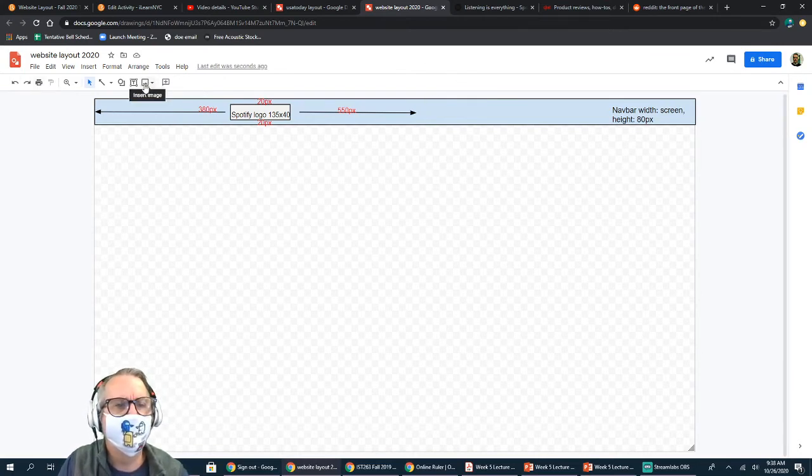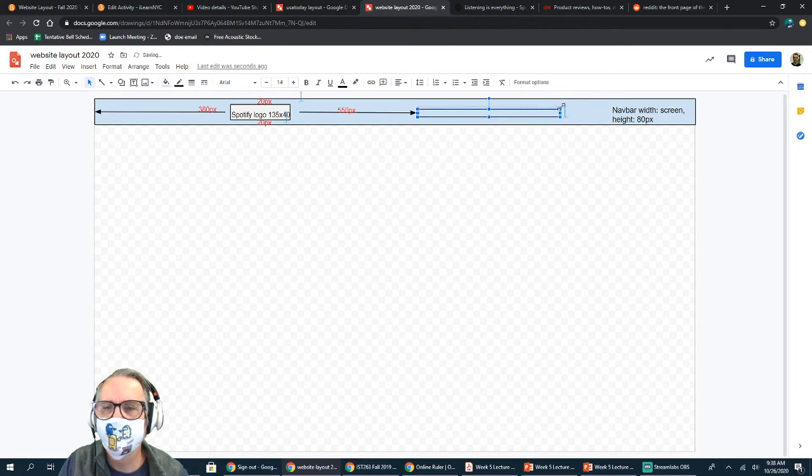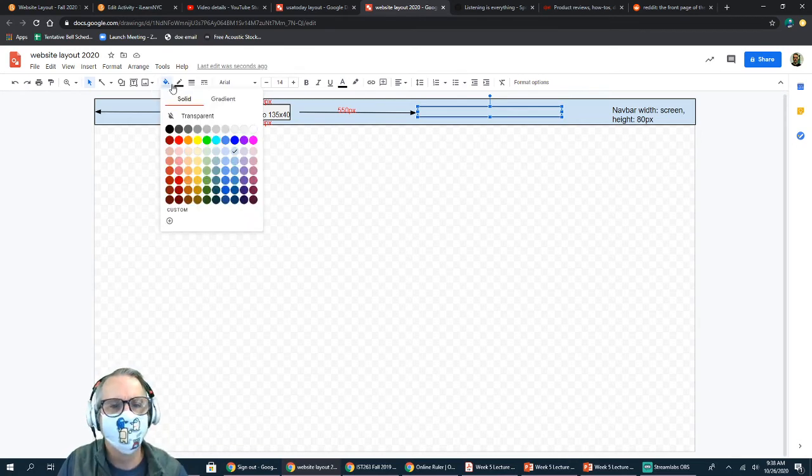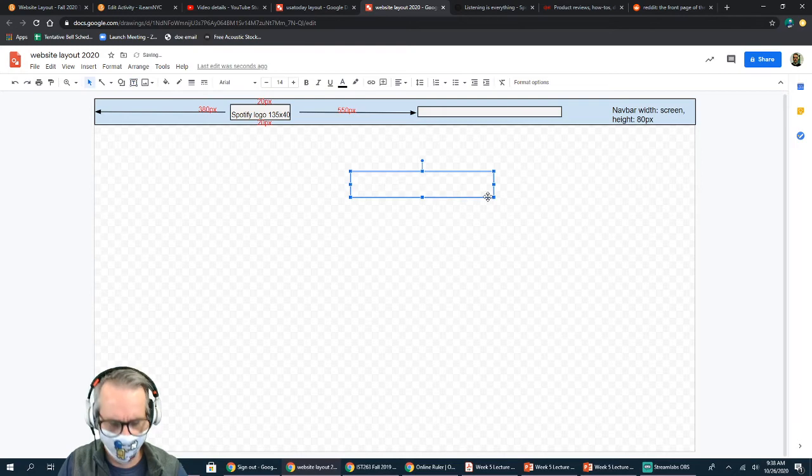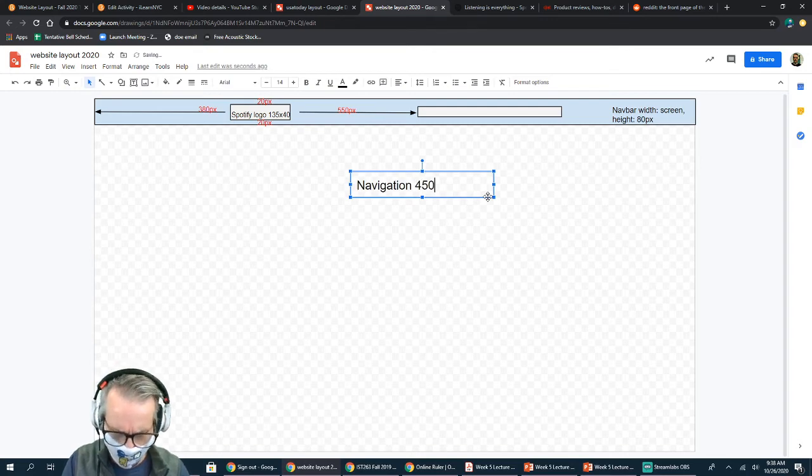So here we'll put in another rectangle. Fill it in, do our text, saying navigation, 450 by 20.